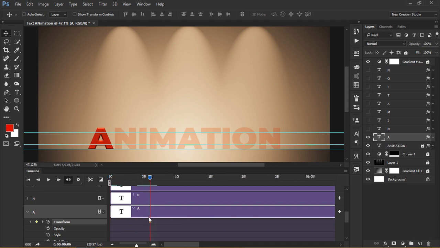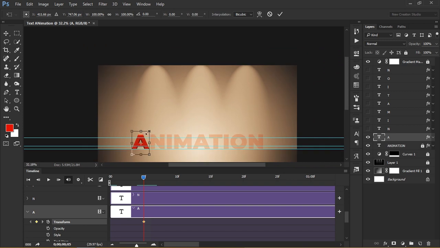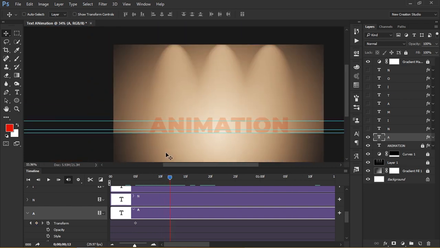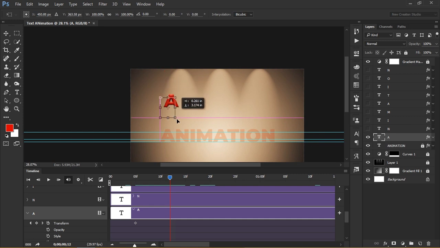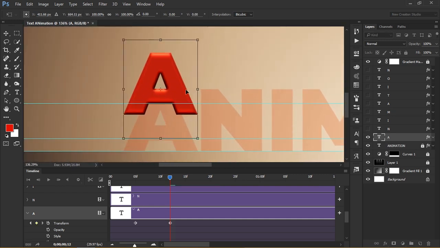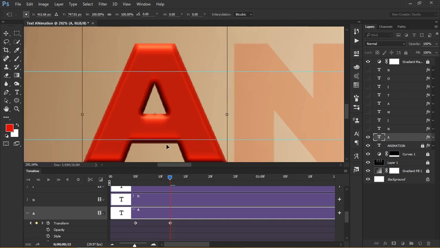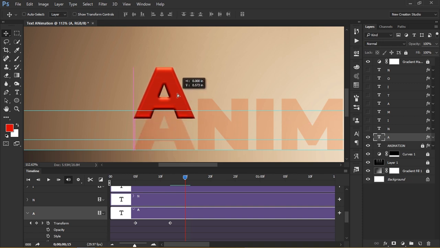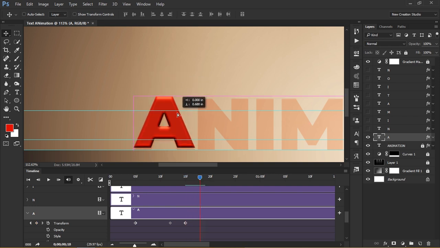Now I'm gonna start my animation from the 5th frame. Now place your time header onto your keyframe. Now press Ctrl D to bring your transformation tool, and then take it out of your screen. And now just go 7 frames ahead. Press Ctrl D to bring back your transformation tool, and then place it in its original position. Press Enter to confirm your transformation, and skip 3 frames. Place it here, and skip 3 frames and place it on its base position.